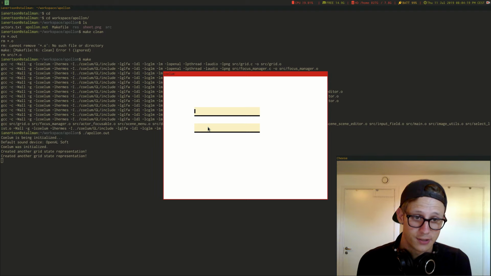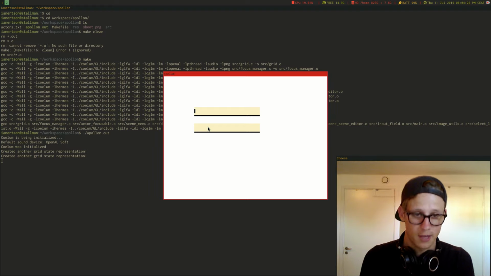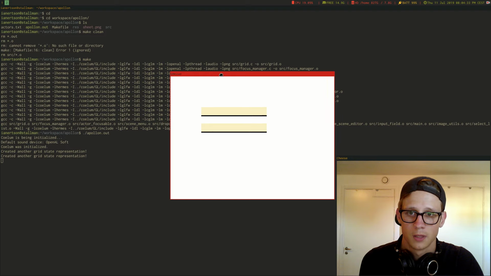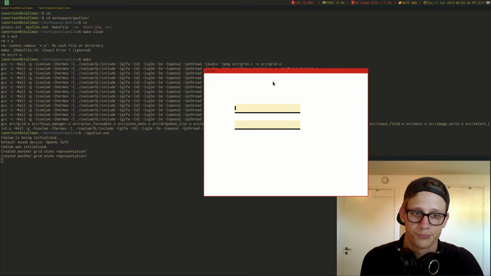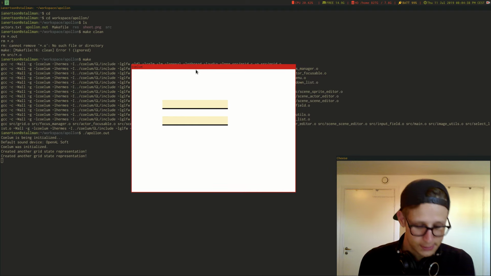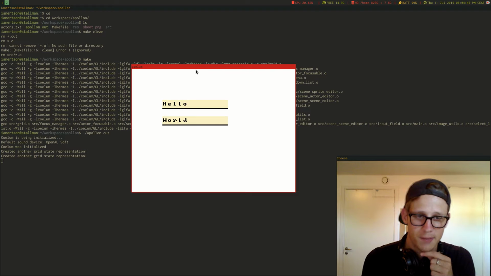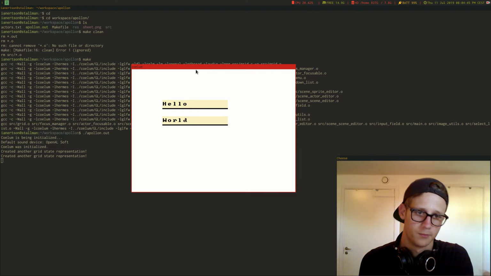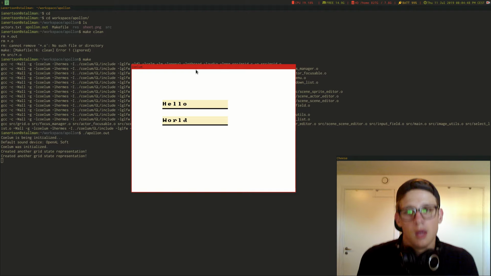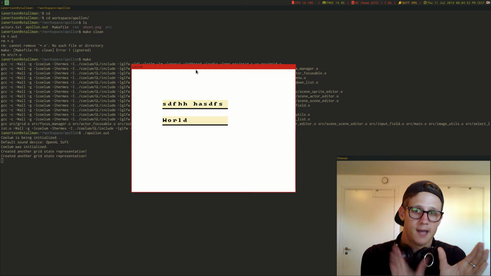The actor editor view here is going to have a couple input fields. So I have been mainly focusing on input fields right now, and they work pretty good. So this is how they work right now. You have a blinking cursor right here, and you can type stuff. So hello world, and you use tab here as well to switch focus on them. And they also have scrolling, so when you type stuff, the text gets an offset.